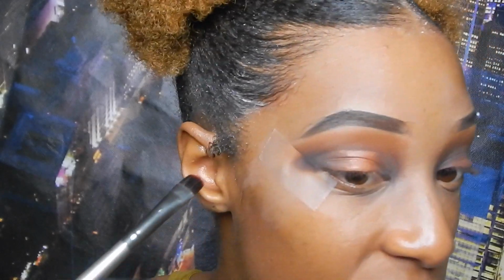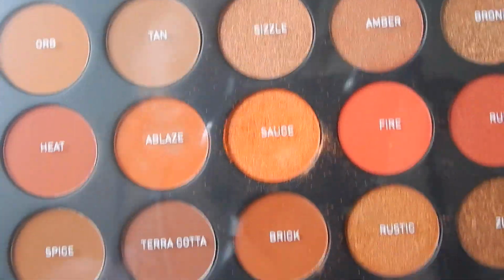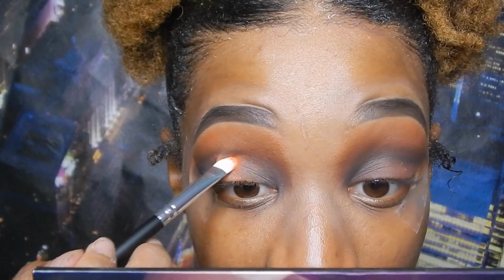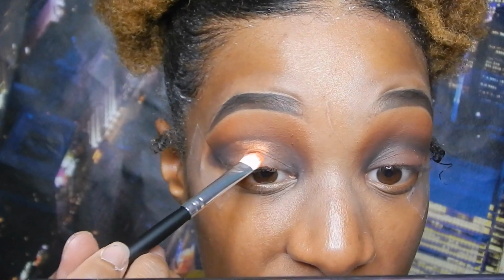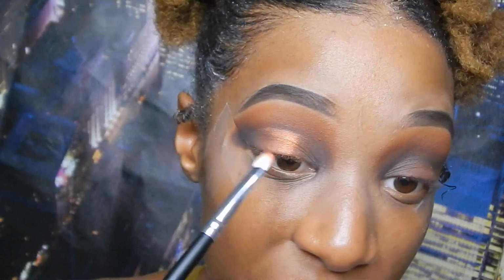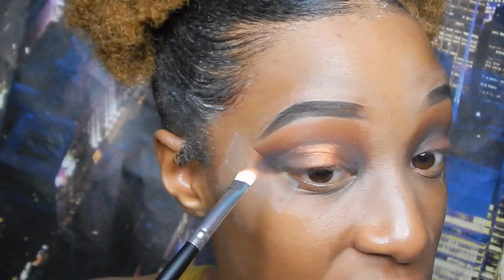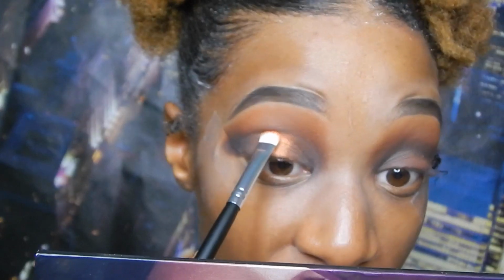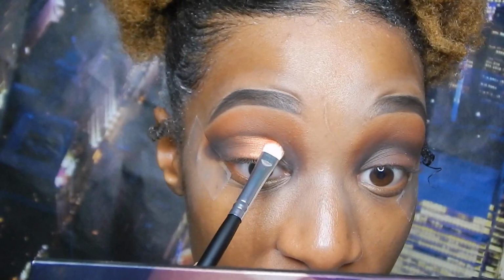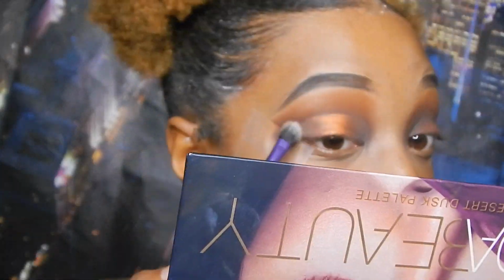And last but not least, you're going to want to get the color Sauce. Look at that color. It's so pretty. Like, this is my favorite color out of all of them. And that color you don't really have to blend out because it's like a shimmer. So you're going to want to pack it on. But you can blend out the edges.